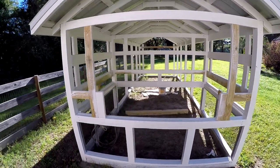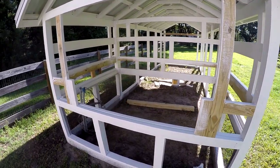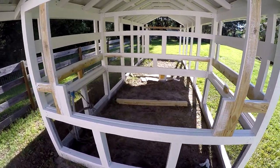And then we'll go into the next phase, which is building all those windows and doors. But that's it for this one.